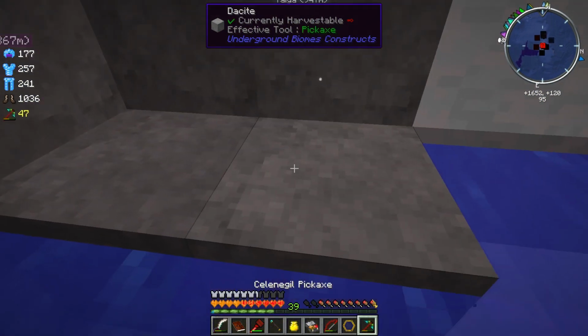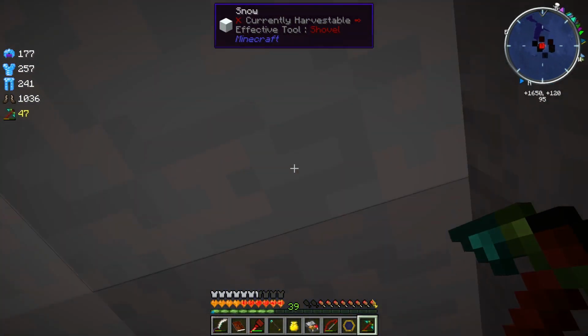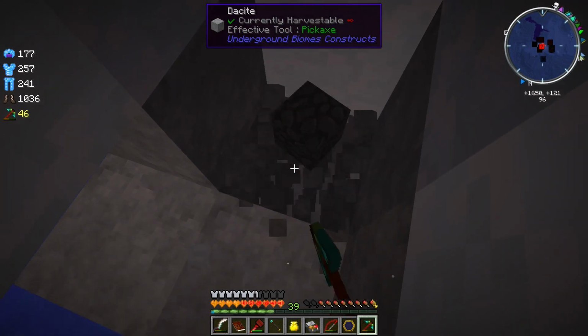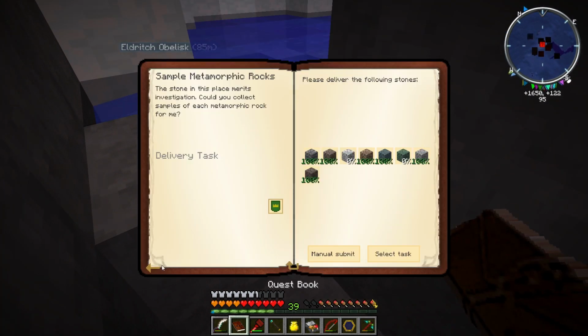So, why don't I grab my pickaxe and go this direction? Get rid of this snow. So, I can come up here and then take my pickaxe and go down. Okay. Now, did I get the scouting location?